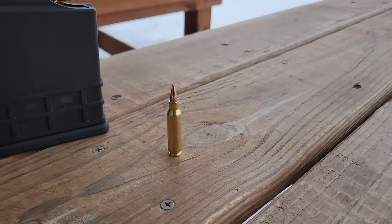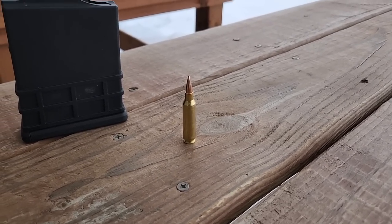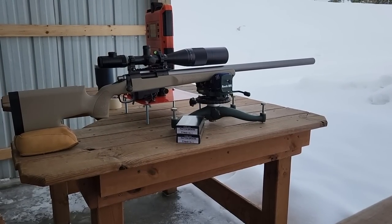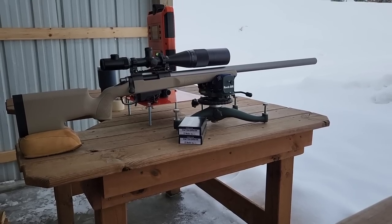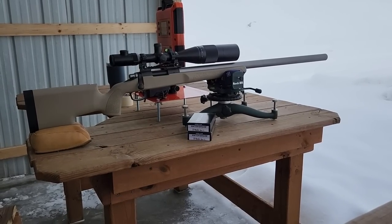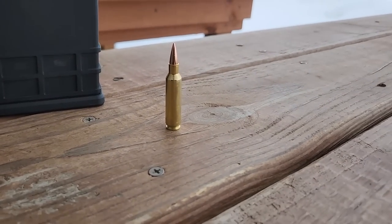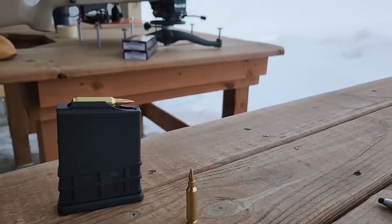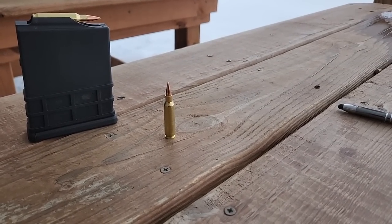My initial guess is it's going to be somewhere in the 2950 neighborhood initially when we start shooting it. But once the barrel breaks in and kind of gets seasoned, you get some fire cracking in there and there's a little more resistance on the bullet, that's going to increase the pressure some, and I think it's going to land somewhere in the low 3000s, 3020, 3050, somewhere in there. Why is that relevant? Why are we doing this? Well, we want to be able to offer something to our customers so that they can practice at long range without the expense associated with some larger cartridges, and then also have a dynamite prairie dog rifle and coyote rifle.